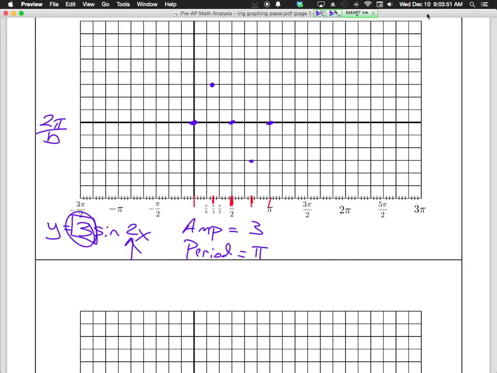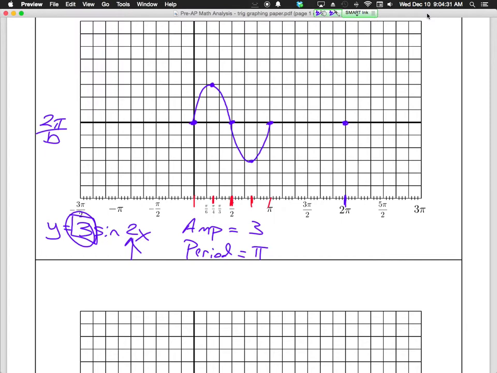So then, make sure it's a curve. You do not connect these with straight lines. They are curves when you connect those points. Okay, and that right there represents one period. Whenever I have you graph, I want you to graph 2 periods, which means I want 2 of those. So what am I going to do to get 2 of those? Do it again. But how do I know how far to go? I went 6 spaces from where I started to where I ended. So that means I need to go another 6 spaces. So that's going to put me at 2 pi, and I know I've got to be at the same spot.